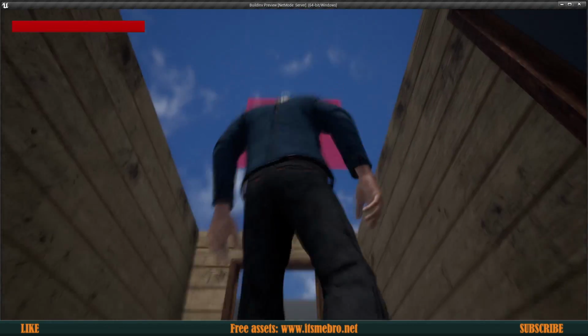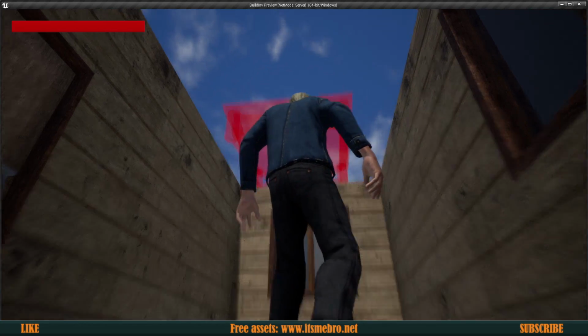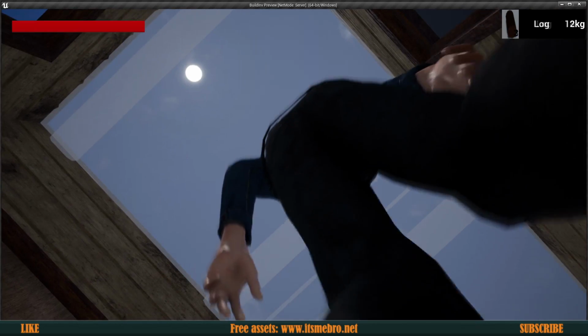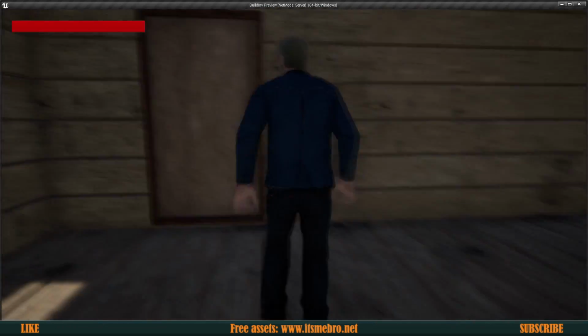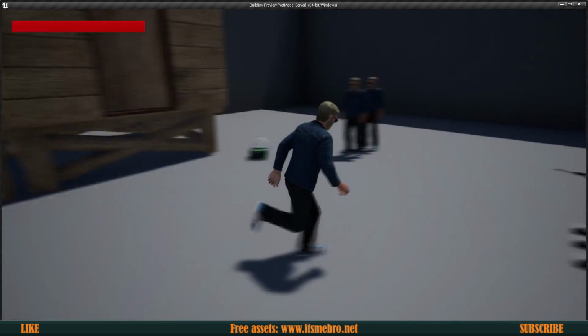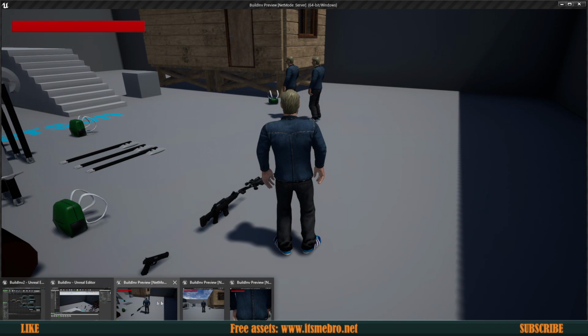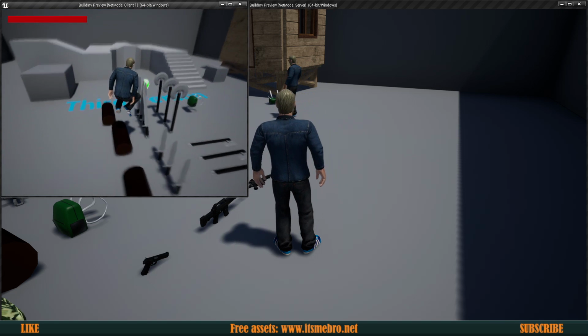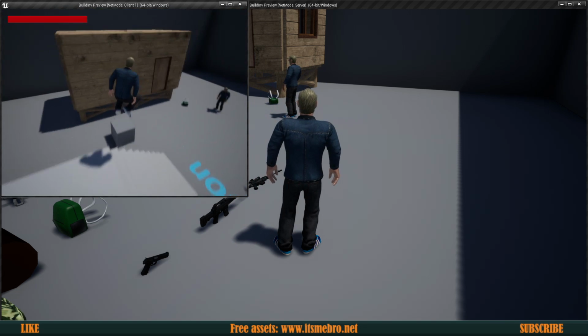Let's add a ceiling on top of this whole thing. So we have one ceiling over there, another one over there. Finish it off. There we go. Good. Now, obviously, this whole thing is replicated, just like usually on my channel. I try to add multiplayer support to this one as well. And yeah, as you can see, this is replicated.